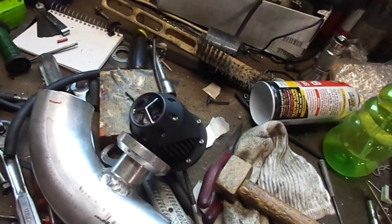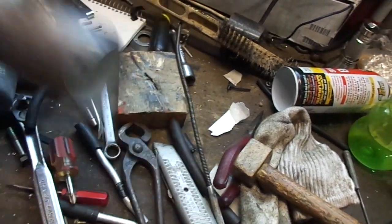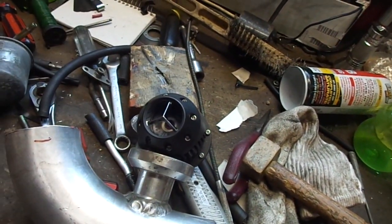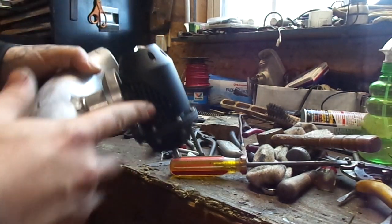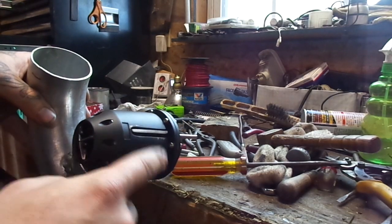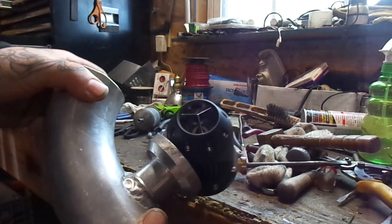Alright, next day. Figured out why the blow-off valve decided to make a swift exit like that. Basically, I didn't put it on right. When I got this intercooler piping with this blow-off valve on it, it had a red O-ring in here, and it was a lot softer material than a normal rubber O-ring would be. And it was too small. I could easily spin around my blow-off valve at will. And this one that I bought came with a nice fatter, thicker, normal black rubber O-ring. So I used that, and I didn't realize when I put the snap ring in that I didn't seat it all the way.